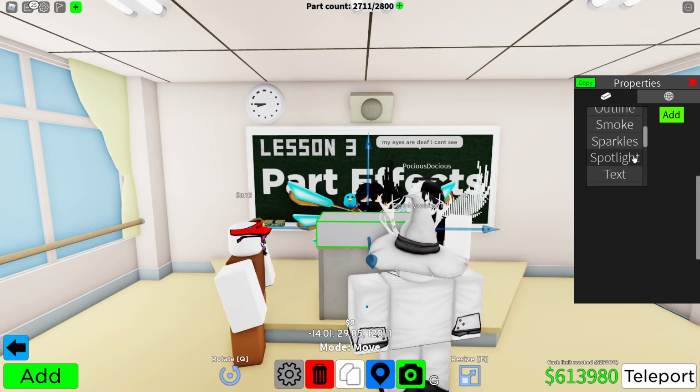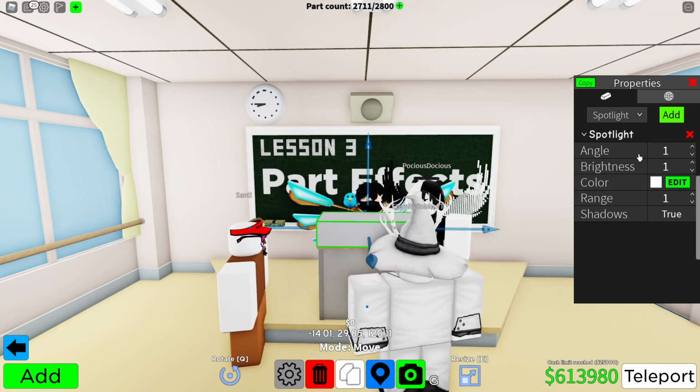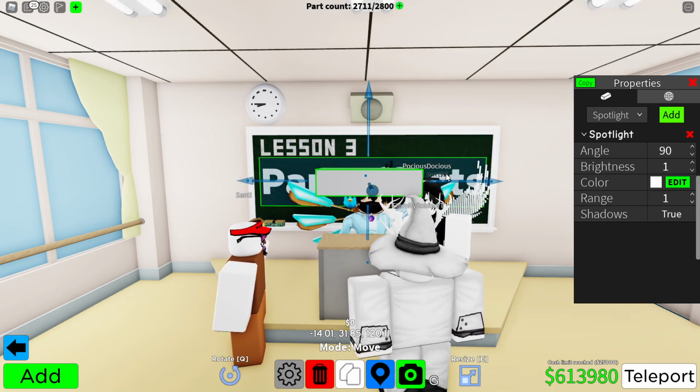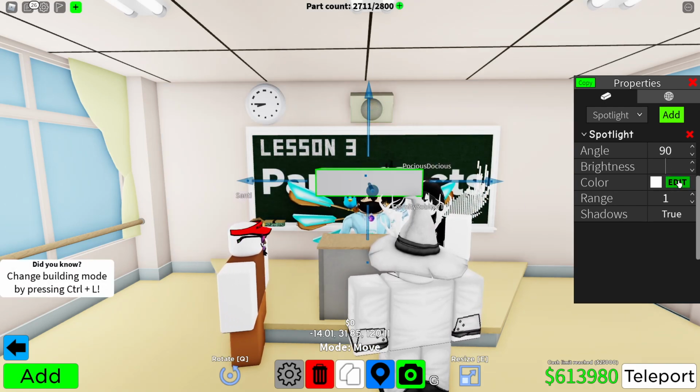Next we have spotlight. It's a bit different than light. You have an angle for how much space it covers. It's kind of like one of those studio spotlights. So if I put angle to 90, it's going to be 90 degrees. Brightness and color are the same as the previous one.